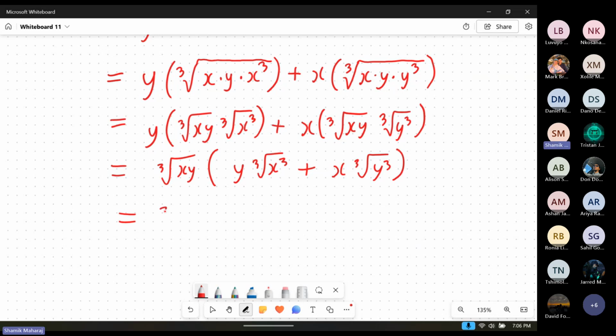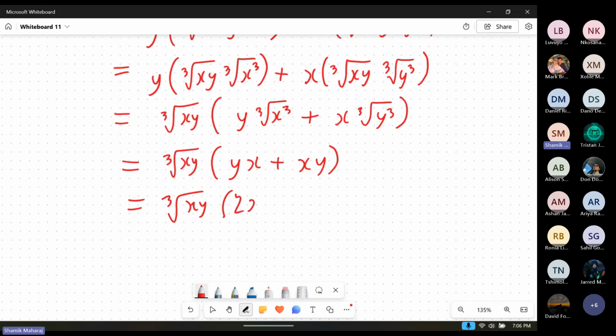Yeah, so this stays as it is. On the inside, cube root of x cubed is just x. And here, cube root of y cubed is just y. So these now become the same thing, which means I can write this as cube root xy. Add these together and you just get 2xy. Right, so I could pull the 2 to the front if I want the numbers there. This is just reordering at this point. xy.